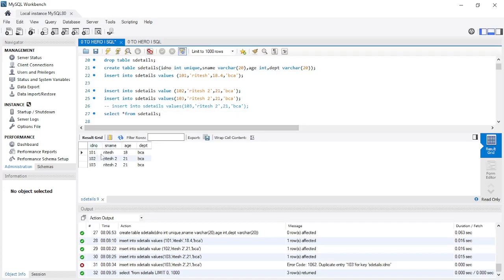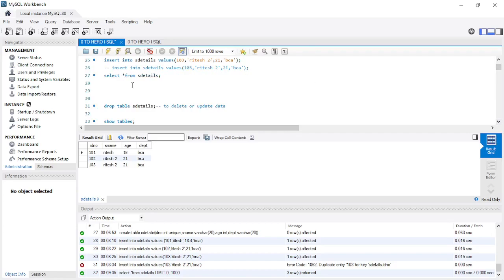So ID number is here, name is here, age is here, and also department is here. You can also ask me why it is giving only 18 as output for this particular decimal value. Because we are using the integer data type here, it is only inserting integers, okay. Yes, very good.